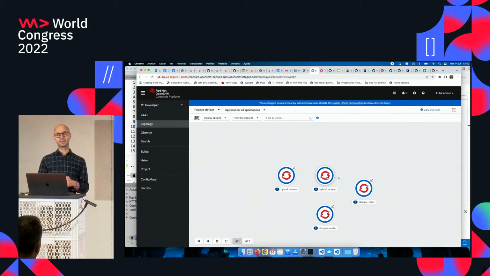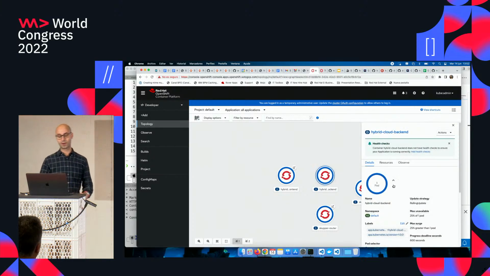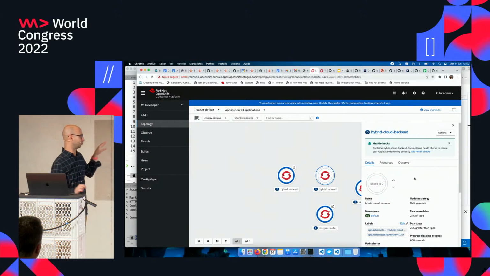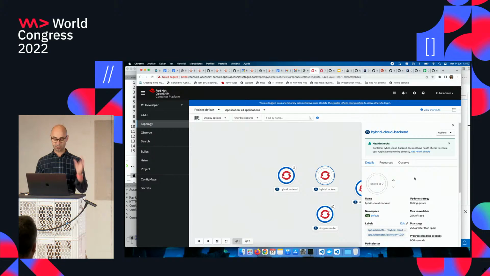Let's think, what happens if, for any reason, the node where I'm running the back end is failing. For example, it's failing because the disk was down. Maybe the network of this node was down. Maybe the whole cloud was down. So I'm just going to simulate this. For this, I'm going to scale it to 0. So I'm just removing the backend. There are no more instances, no more replicas of the backend.